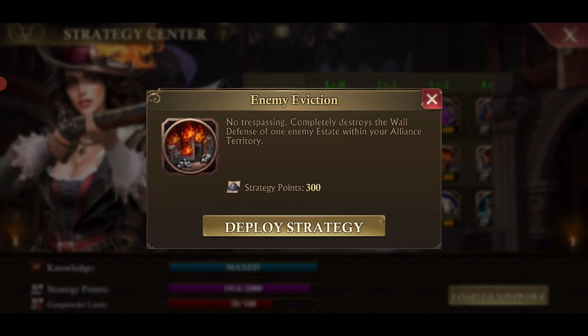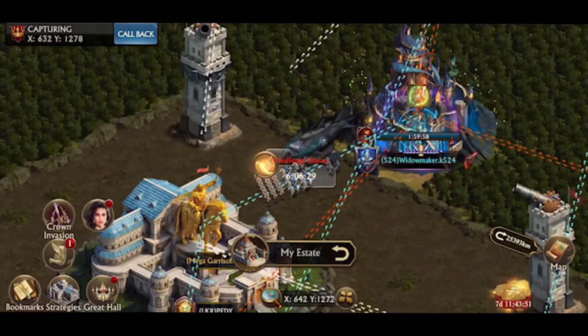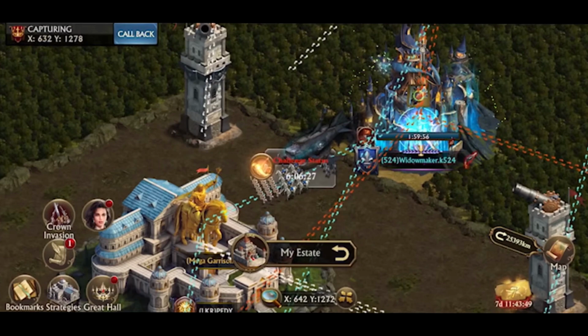You can also use the enemy eviction alliance strategy if possible. You can evict one of the people that is either leading the rally or one of the other castles around it. Also, it's a good idea if you have extra strong players, go to reset other kingdoms often.